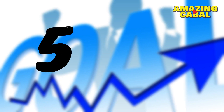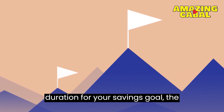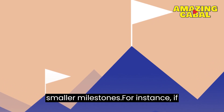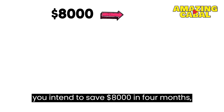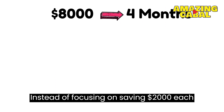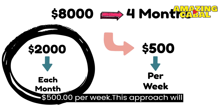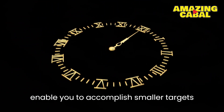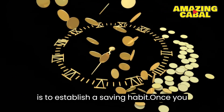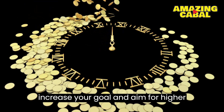Number 5: Divide the goals into smaller milestones. After determining a feasible amount and duration for your savings goal, the following step is to divide it into smaller milestones. For instance, if you intend to save $8,000 in four months, you can break it down into more manageable time frames and amounts. Instead of focusing on saving $2,000 each month for four months, aim to save $500 per week. This approach will enable you to accomplish smaller targets, which are more feasible and can keep you motivated. Once you get used to saving, you can gradually increase your goal and aim for higher amounts.